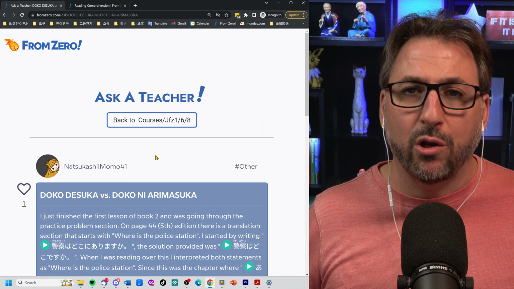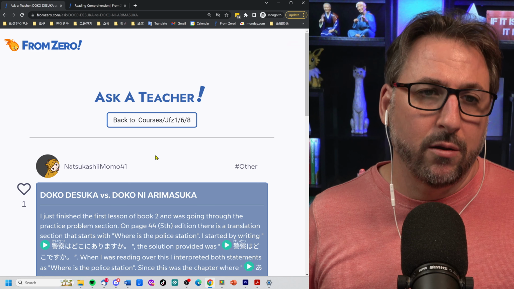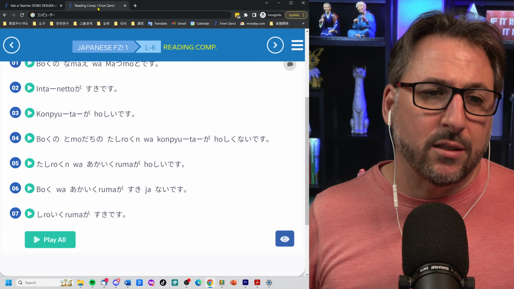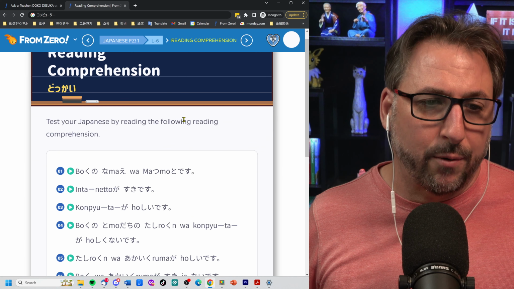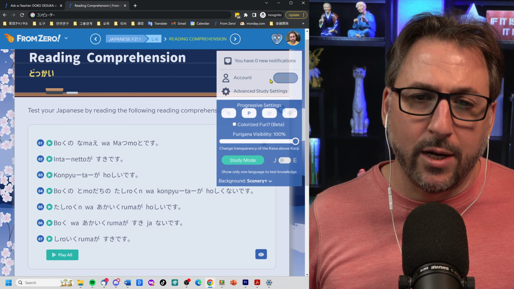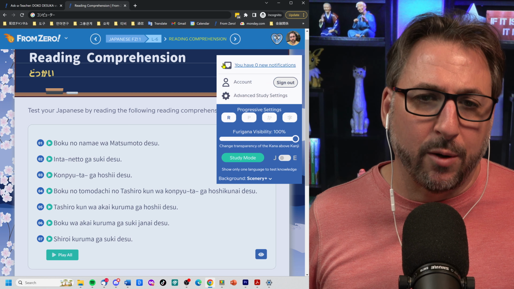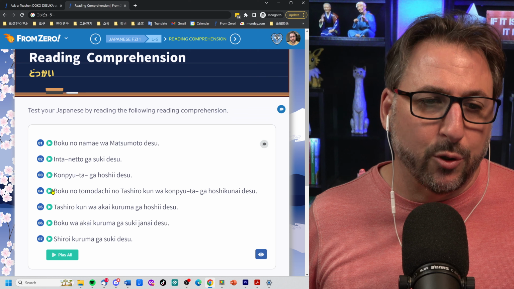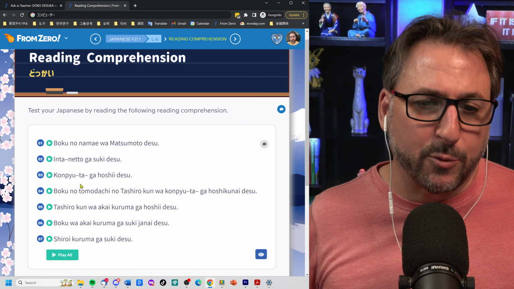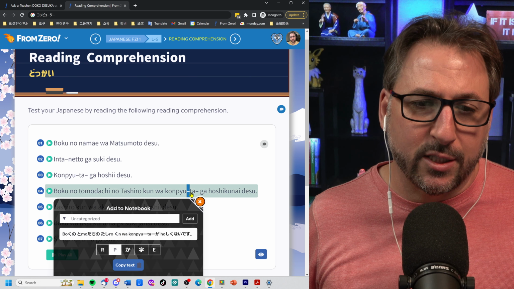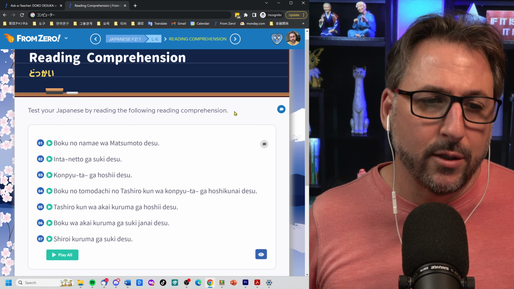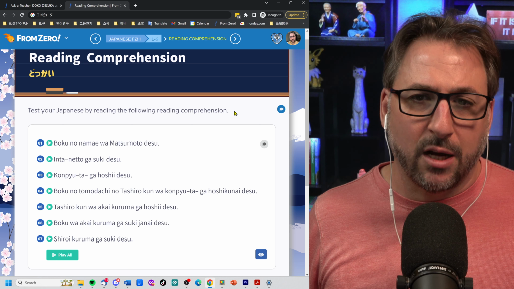And then I wanted to show you an update also. Thanks for the question, by the way, Natsukashi Momo. I wanted to make an update to this thing that we've been working on with spacing. So right now, we just uploaded a brand new update to the way the site spaces things. This is the Romaji mode where we have one space. Also, we have this one English space, but also we've changed this lengthener. It used to be this much longer lengthener, and I think it was hard to look at. So we moved it more to what the book does style-wise.